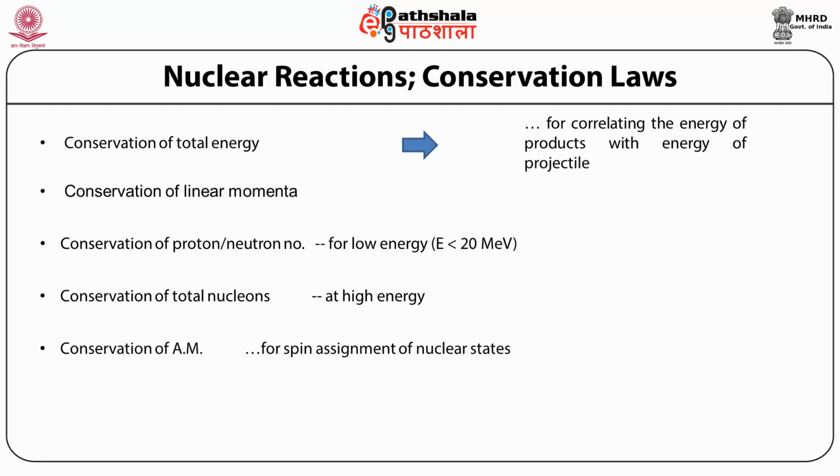Then conservation of angular momentum is another thing. Conservation of angular momentum means the conservation of spin in the reaction, that is, the total spin in the entrance channel must be equal to the total spin of the system in the exit channel. This is really important for spin assignment of nuclear states. And the next thing is conservation of parity, that is, whatever the parity of the reactants in the entrance channel, the same should be the parity in the exit channel.